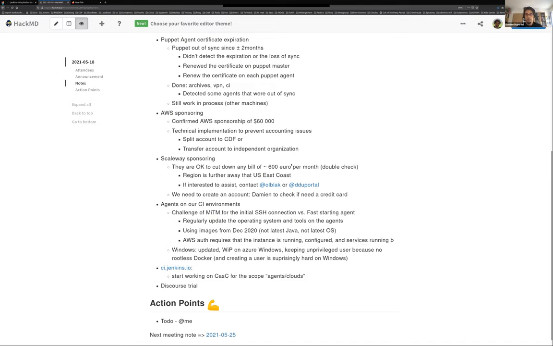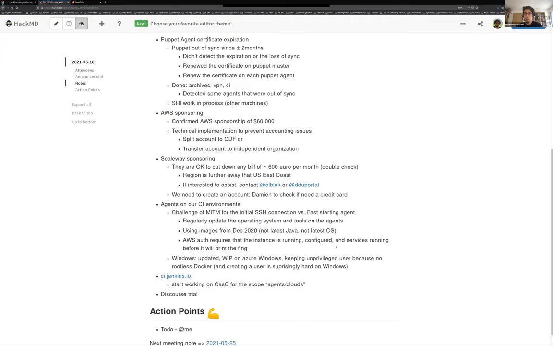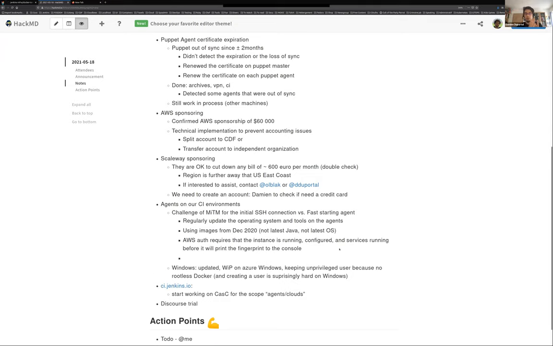The main reason is because we try to use as much as possible a strong security that says even the initial SSH connection is checked against the fingerprint that comes from the cloud console, just to be sure there is no man in the middle attack during the initial connection. After the initial connection, there is no risk because we always check afterwards, but that's the first one.